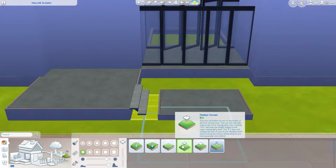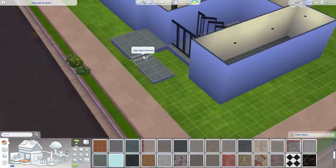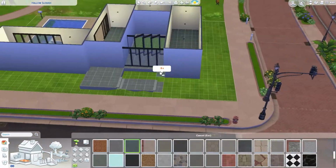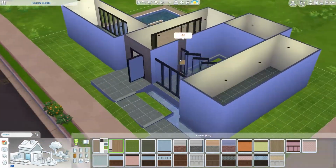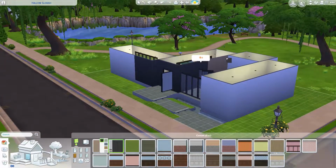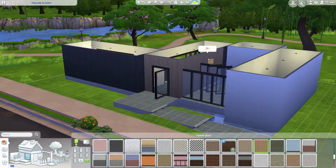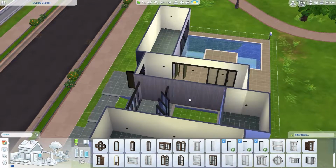As you can see, I paid attention to the setbacks of this house, which are very important in the code of architecture, and of course I considered the orientation of the sun, which is one of the most important considerations in tropical architecture and design. For the exterior finishes, I chose natural and earth tones like wood and concrete, and actually I changed some of these wood textures into just concrete because I feel it will be much more suited to the tropical theme of the house.